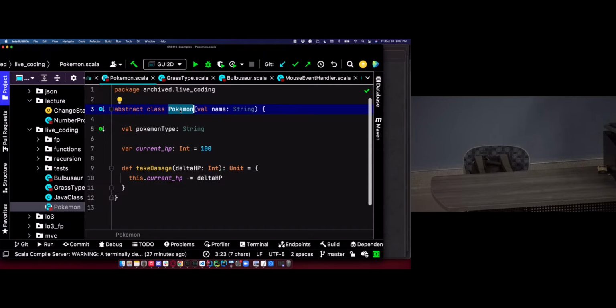So somewhere in my game, I'm going to have a list of size up to 6 that are my Pokemon that I have. And as long as they're all of type Pokemon, I don't have to code what their specific types or what their specific species are. I just care that they extend Pokemon at some point. I'm able to do that by using polymorphism because they're extending Pokemon. I can just treat them as Pokemon, and I don't have to know what type or subtype they are.